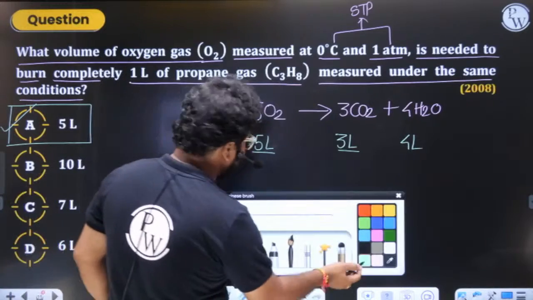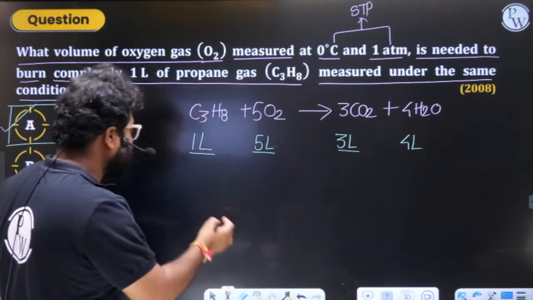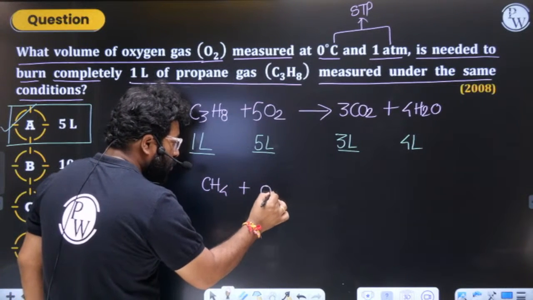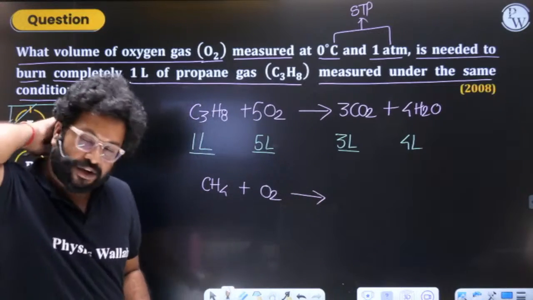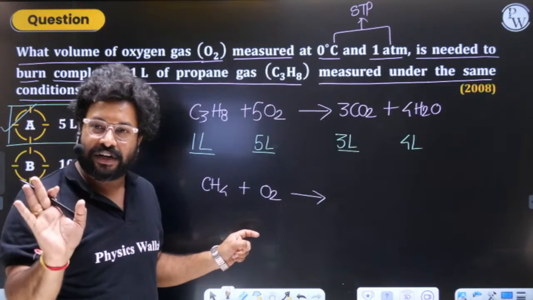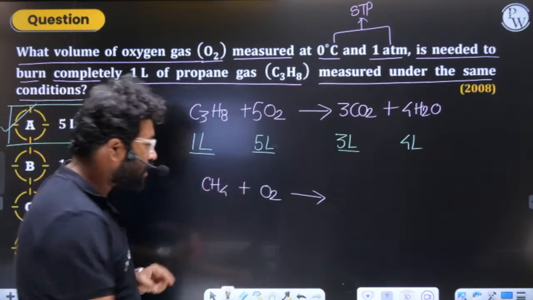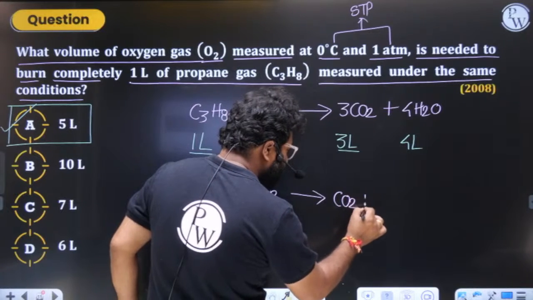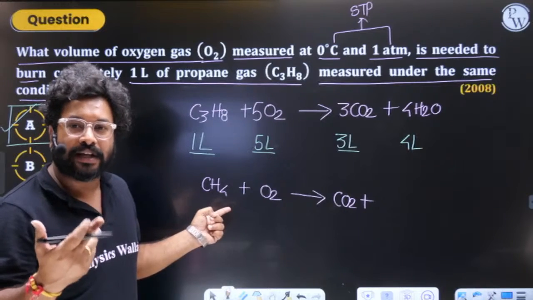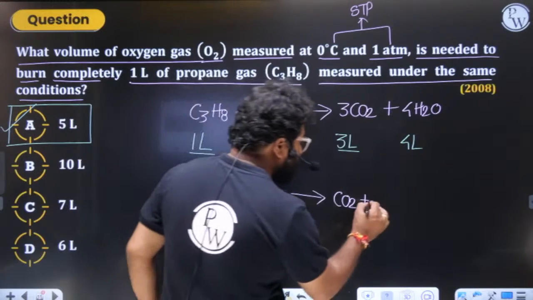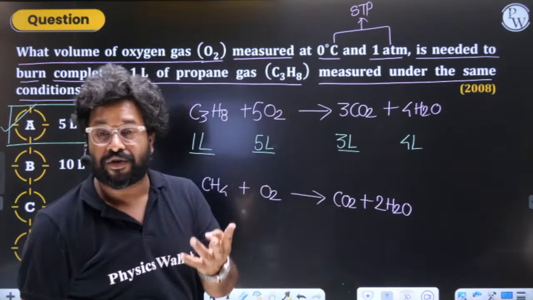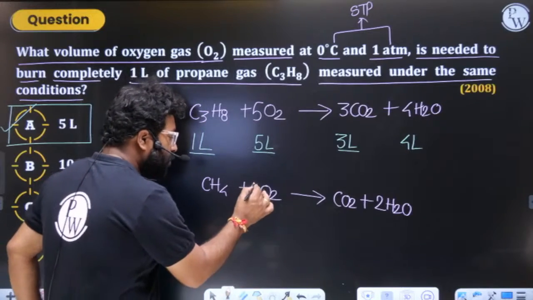For example, if it comes for methane, let's see how we can write this. CH4. Whatever carbon you have in your hydrocarbon, all of it is going to become CO2. And all the hydrogen that you have here, 4 hydrogen, since each water molecule has 2 hydrogen, would be converted into 2H2O. So 2 into 2, how much? 4. You get 4 oxygen atoms there, so you need 2O2.